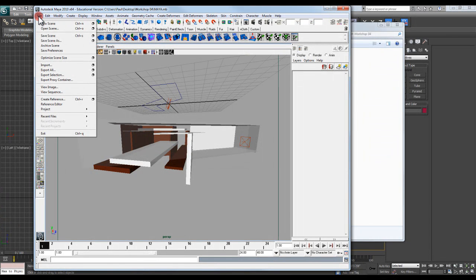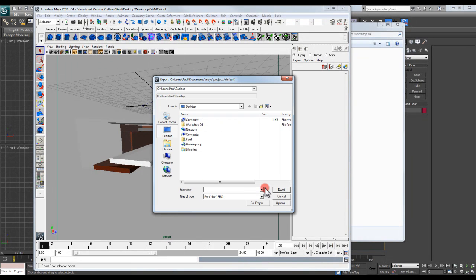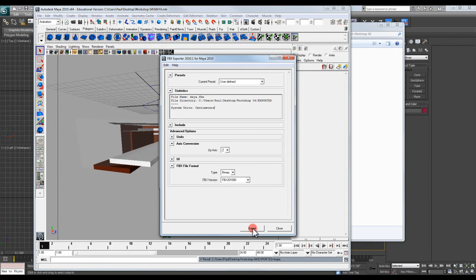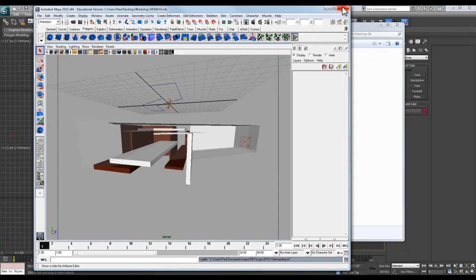I used to export as an IGES file out of Maya to get this into 3ds Max, but now I prefer doing it just through FBX. So if I do Export All, and we'll just call this Maya exported, and I'll hit export again. All the standard settings are fine.